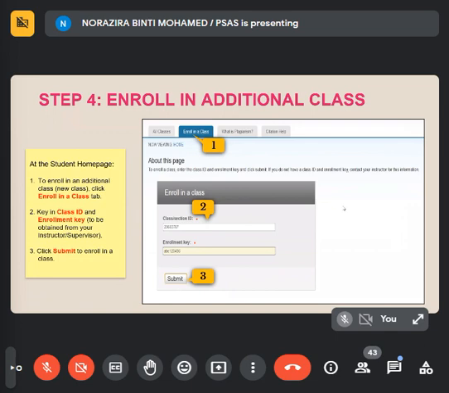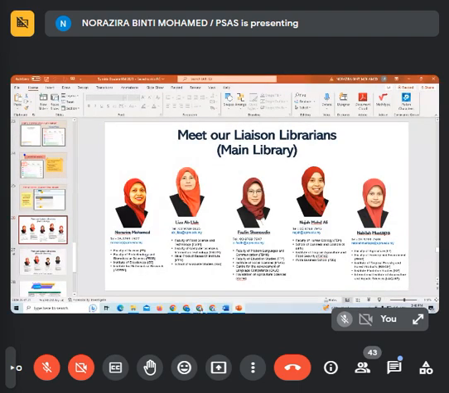The last step is to enroll in a class. Let's say you are undergraduate in your last semester, and you will be graduating soon. During your undergraduate time, you already have the account for Turnitin, and then you further your study to master. Then you need to submit your paper using Turnitin once again. You don't have to create another account. Just enroll in that class using the same account. But you have to get that class ID and enrollment key. Then you will see the 2 classes in your account. So your account will be like this.